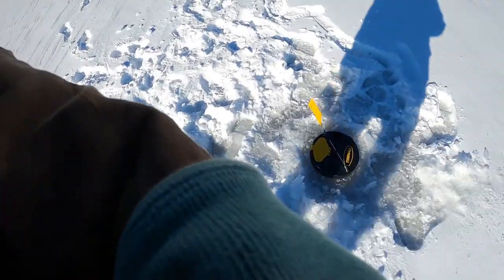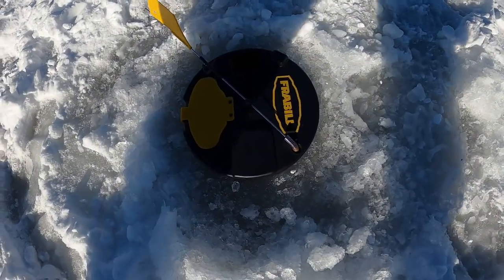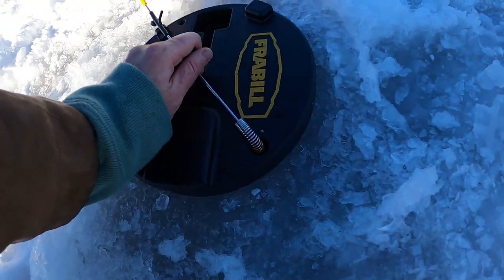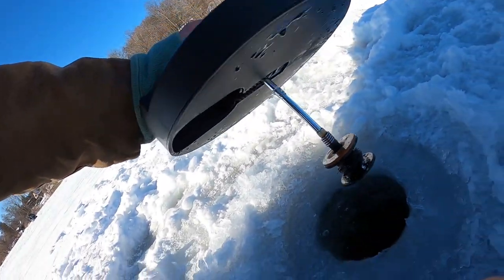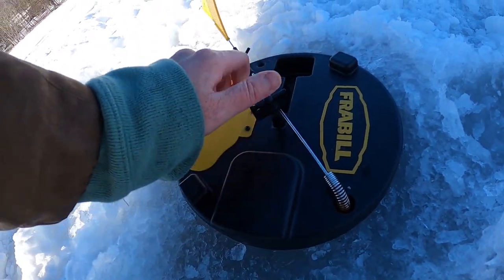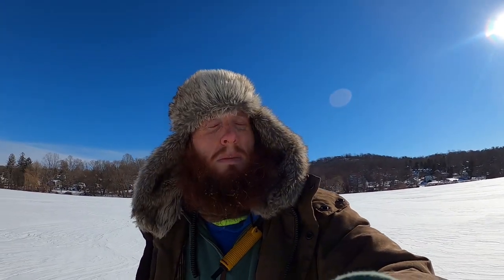But anyway, this is your example of a thermal tip-up. The idea being that it insulates the hole, so the hole is much less likely to freeze over. On my other thermal tip-ups, you can see it's just styrofoam that insulates it, but it's enough.